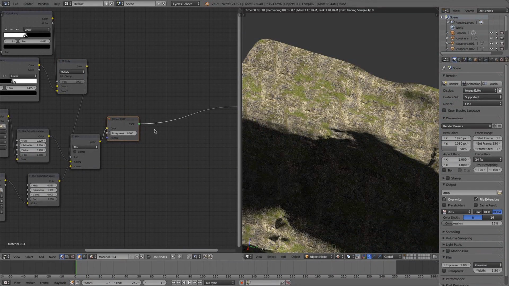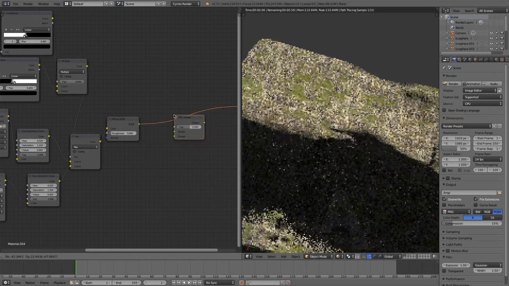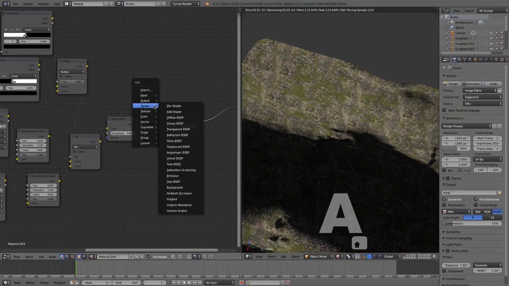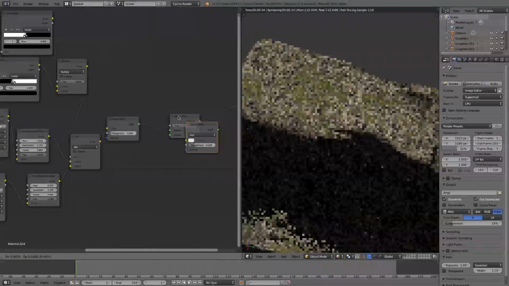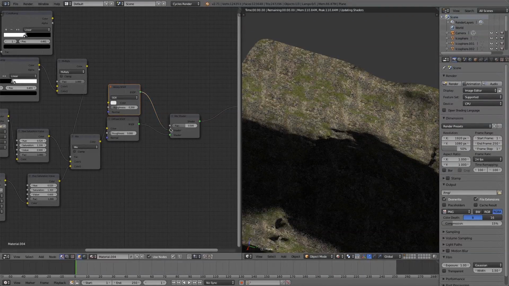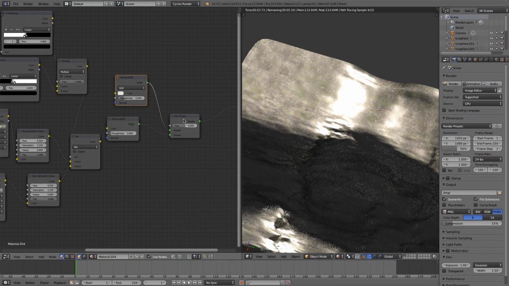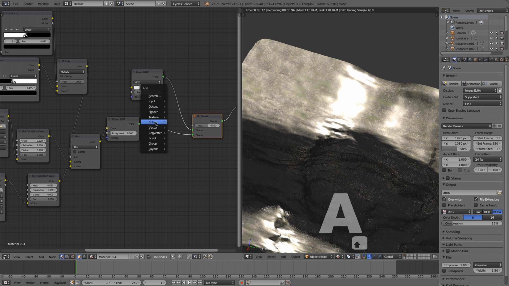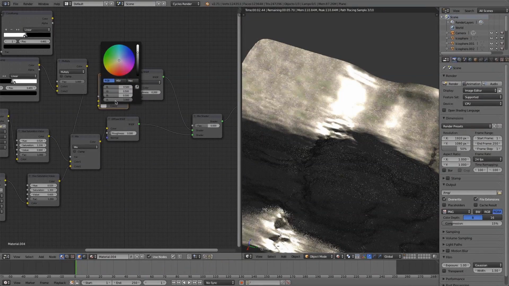Now let's add in some glossy. So everything looks more realistic with glossiness. So this is basically like a large rock with just a little bit more detail for our ground. So I'm going to add in a shader, glossy, and pop this one on top. That one in bottom. Now it's totally everything glossy right now because of this. But what I'm going to do is just like what I did on my rock, I'm going to add in a color mix. Yep, make the bottom one complete white.